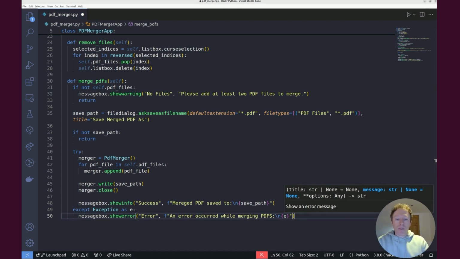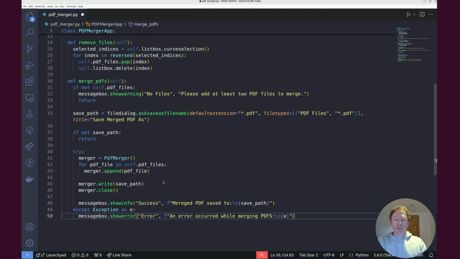I would encourage you to expand this, maybe have more detailed error handling. Maybe you want to handle particular types of errors with different exceptions. Maybe you want to hide the error message from the user. Your call, your choice. But with this default setup, we'll be able to show the user exactly what goes on. And that's it. That now completes our merge PDFs method. We now have a method which uses PyPDF2's PDFMerger class to combine all sets of PDF files into one, and we use a save dialog to allow the user to choose where they want to save the merged files.